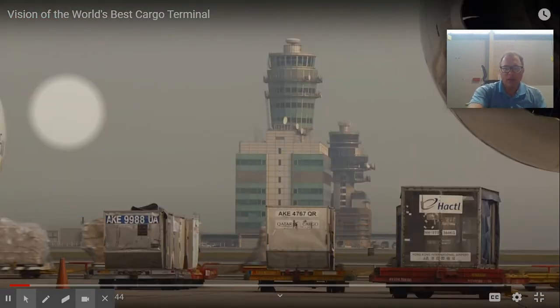So all around the airport operations, you see these underbelly types of containers. This looks a little too tall to be one. You can generally tell the underbelly locations on the plane are oftentimes short, generally no more than about 5 feet, sometimes even less, depending on what type of plane it actually is. This is much taller, so I would think that it would be going up top of some sort of airplane. You've got a nice up top container. Then over here, you've got boxes covered with plastic, then secured with all sorts of webbing.